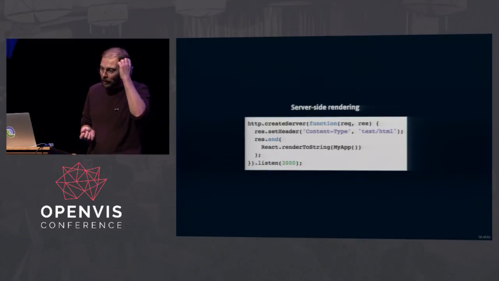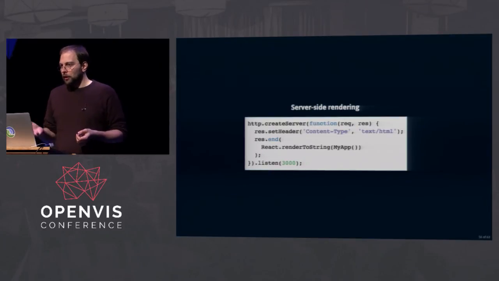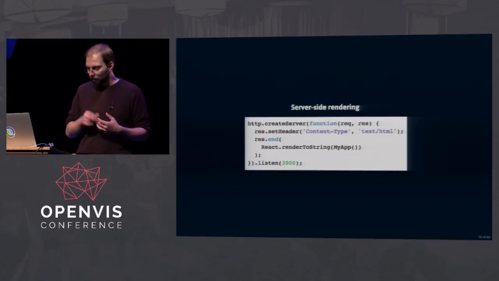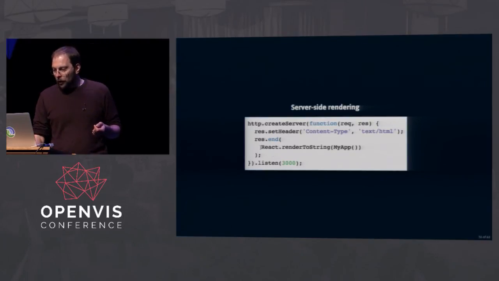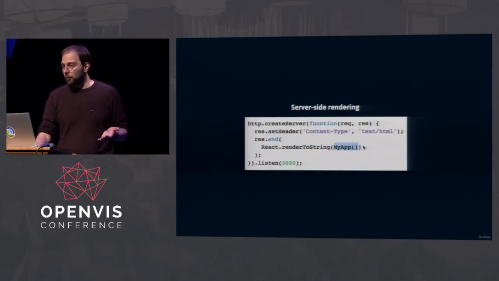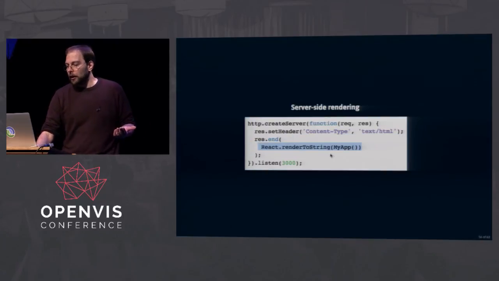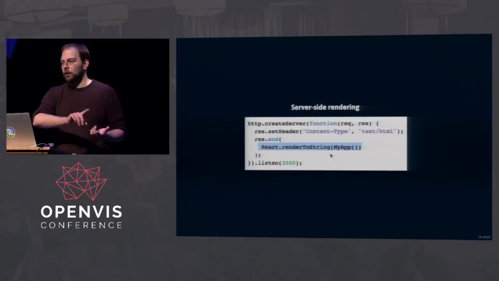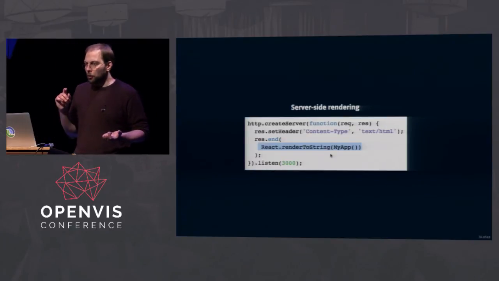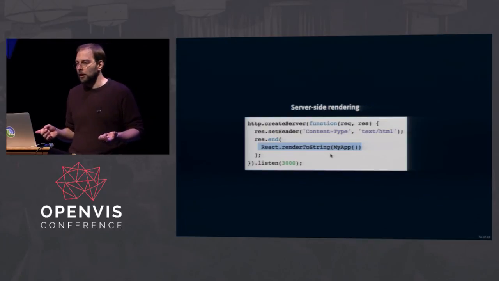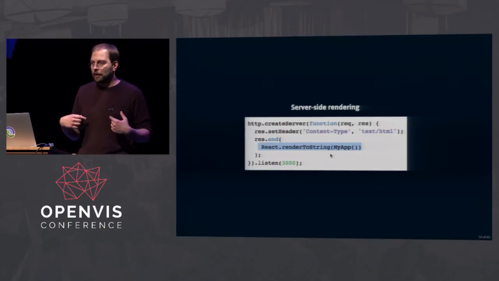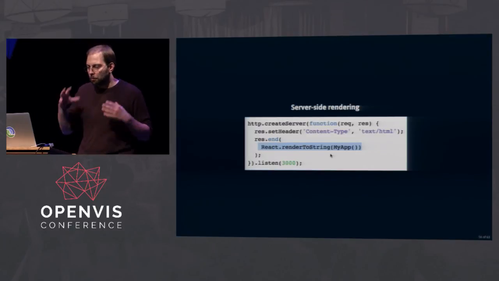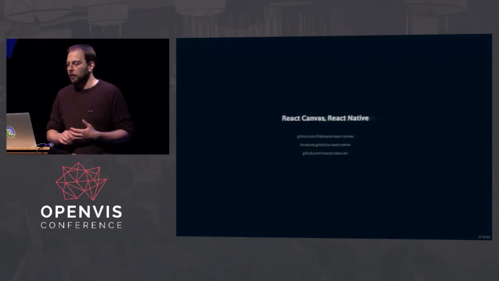With React, because React uses a virtual DOM, if you use something like Node.js on the server, we can use exactly the same code which we use on the client to produce the DOM representation of our components. We can use it to render our application into a string, right? So my app is a React component, which you also use on the client. But here on the server, we basically say, render this to a string and send it back to the user, right? So the search engines will see it. They will not have to run our JavaScript code on the client. And also the ordinary users will see the results earlier. They won't have to wait for our whole application to load and build those visual representations. So there are two advantages.